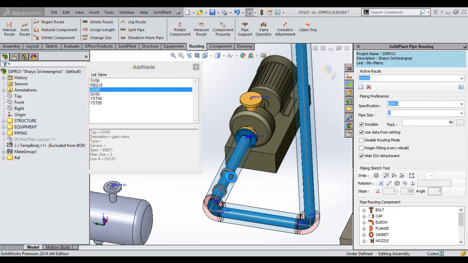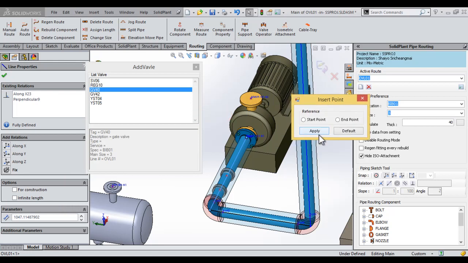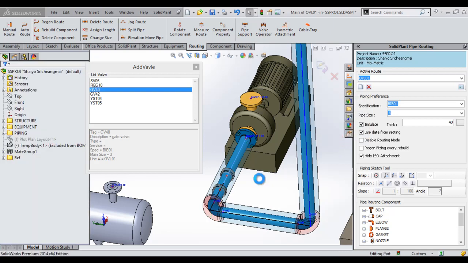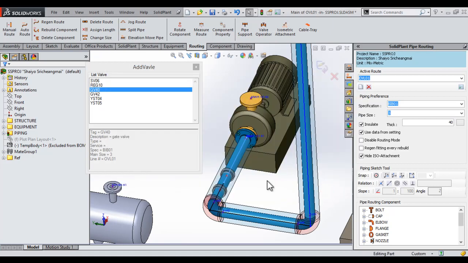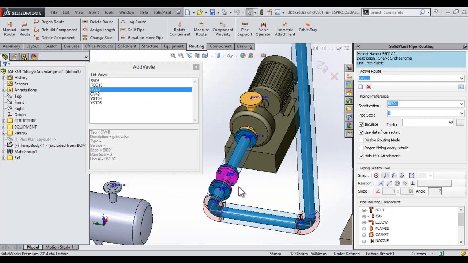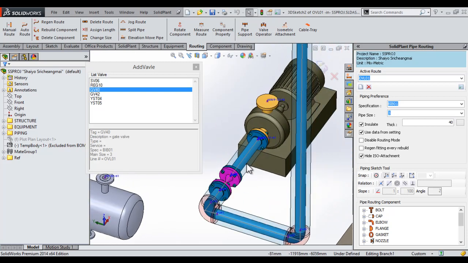And I can use my middle mouse button. I will simply drag that onto my pipeline, and it will mate in place. I pretty much want that where it is, so I'll simply click Default Location, and it will stay where I've dragged it into the pipe. And in just a few moments, that will be rebuilt. First, we will get a Select Component pop-up box. Because there are multiple valves in the specification of that size and type, we get the Select Component dialog box. So we've selected the valve we want and then hit OK, and it rebuilds.